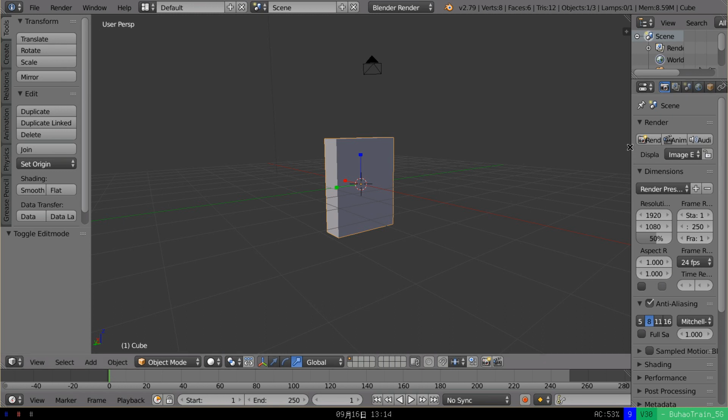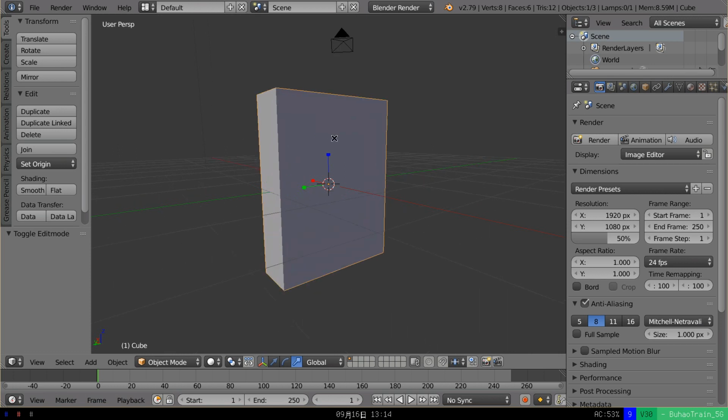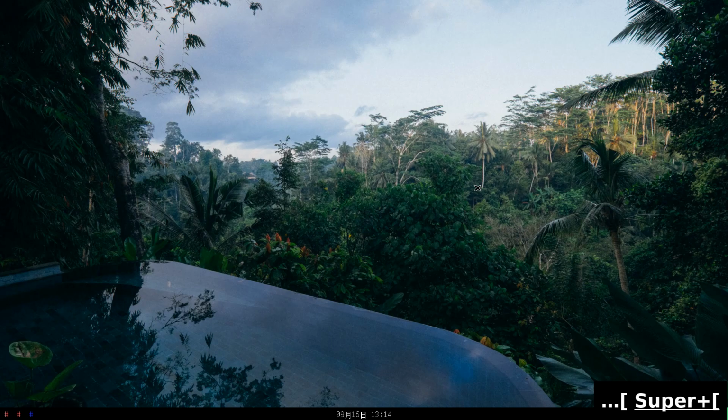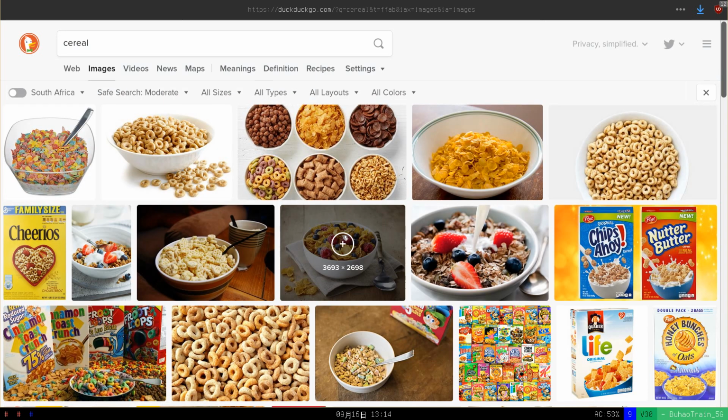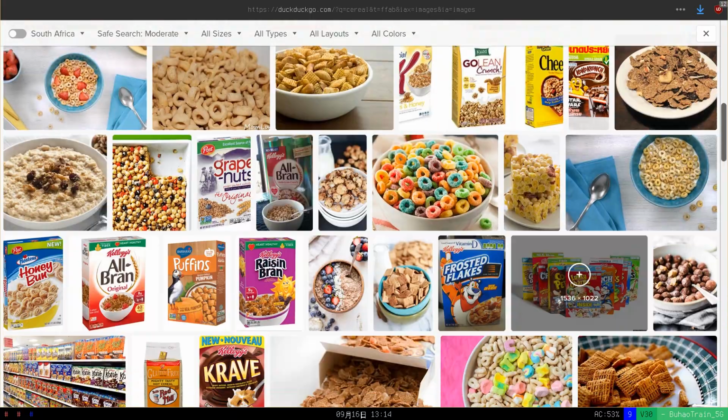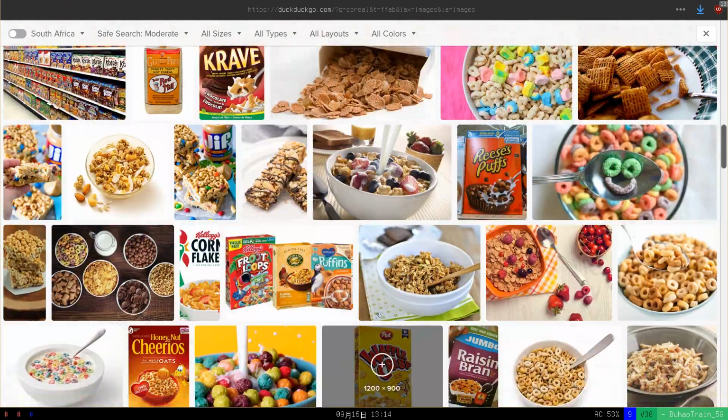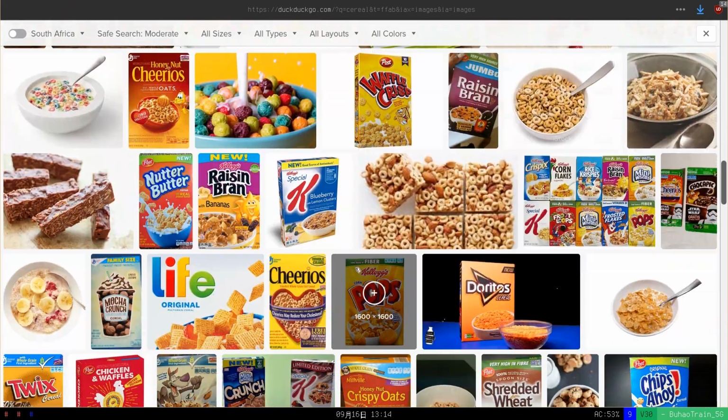So first step is create the geometry, and the second step is the texture. So what I normally do, I don't have a browser open now, I'll literally just Google or search for an image of what I want. So none of these really jump out.